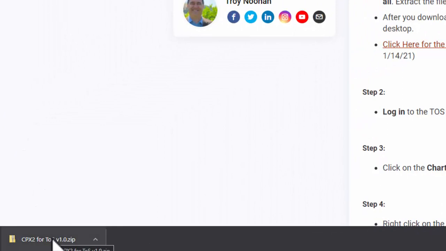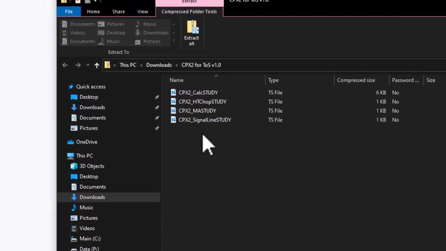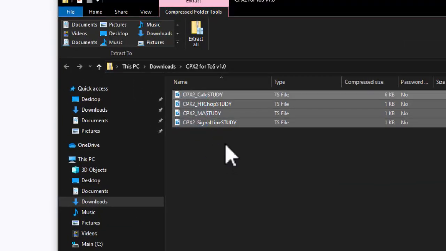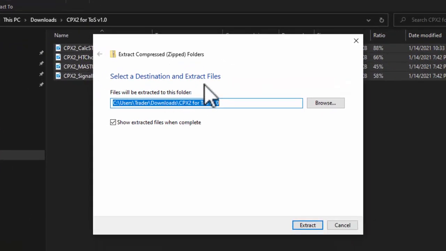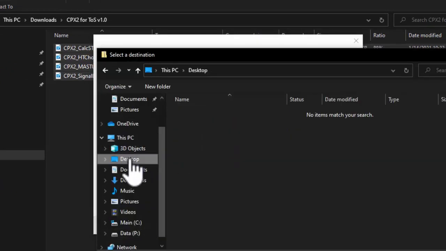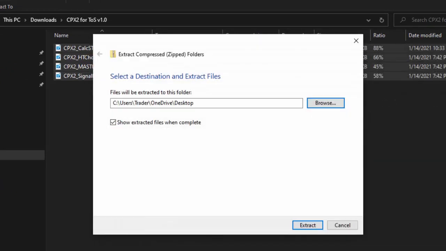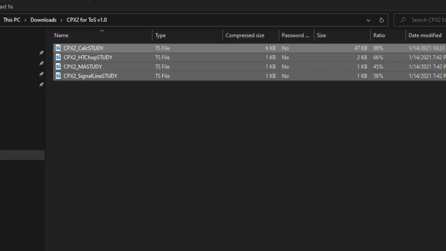And this is a zip file, so the next step is to open this file, select all the files, and then see right up here where it says extract all, left click on extract all, and now you're going to tell it where to save. Okay, so what we're going to do is we're going to go to Browse, Desktop, and we're going to select that folder and hit extract. And the reason I like to extract it to the desktop is because it is easy to find. You won't forget where it is. You can put it anywhere you want.